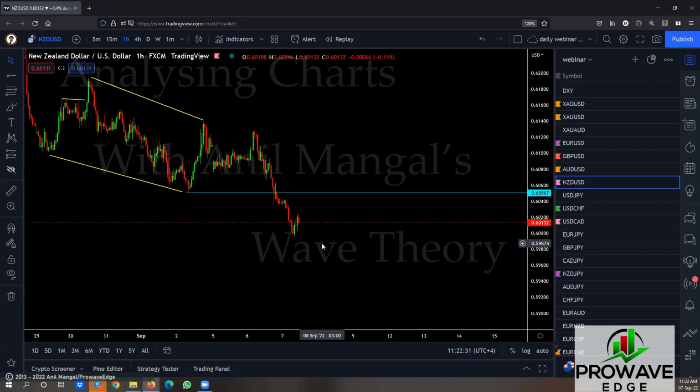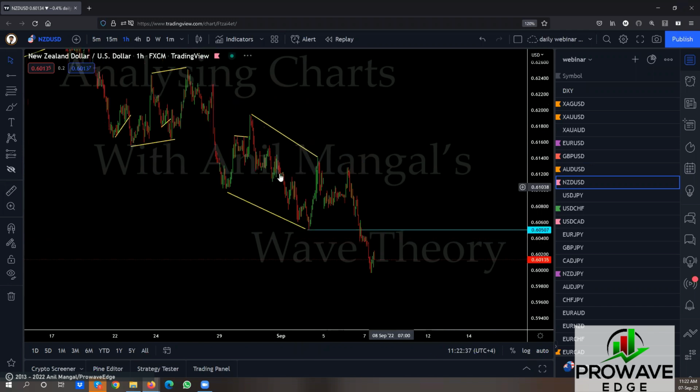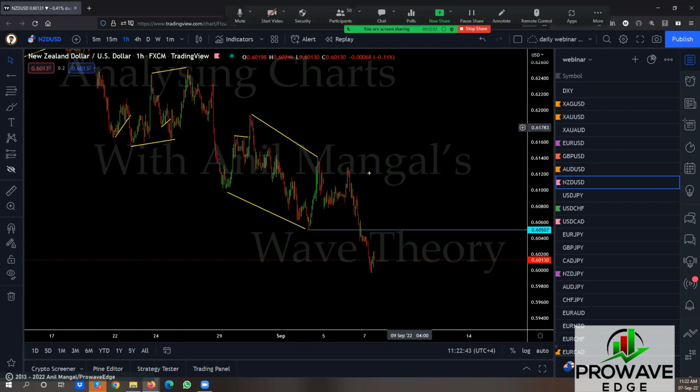New Zealand doesn't have to go anywhere. We already broke the low. So any flag here, we'll just sell and hope that it goes. So New Zealand, remember, we had this one. And then because this went up to the top, we said there are two options right now. It could still be that, or it could be this comes here, go back up there. Because of the depth that it comes, we will always assume that it's making a flat, come here, go back up there, make this flat, drop here, probably go back, make a bigger running flat, and then drop.